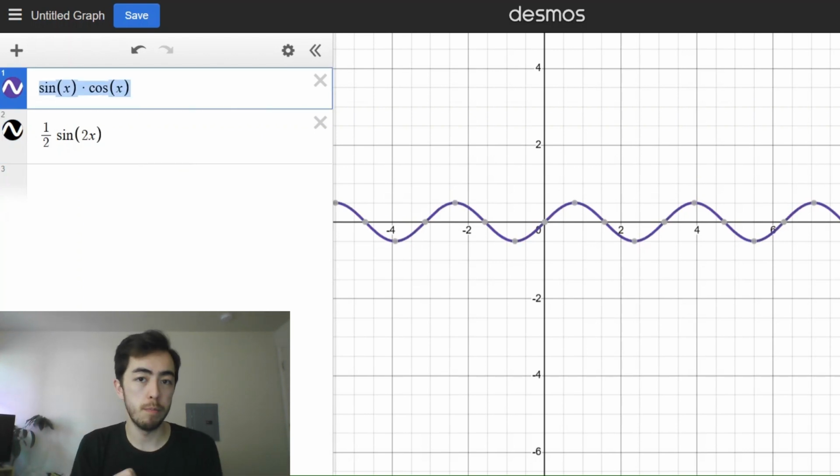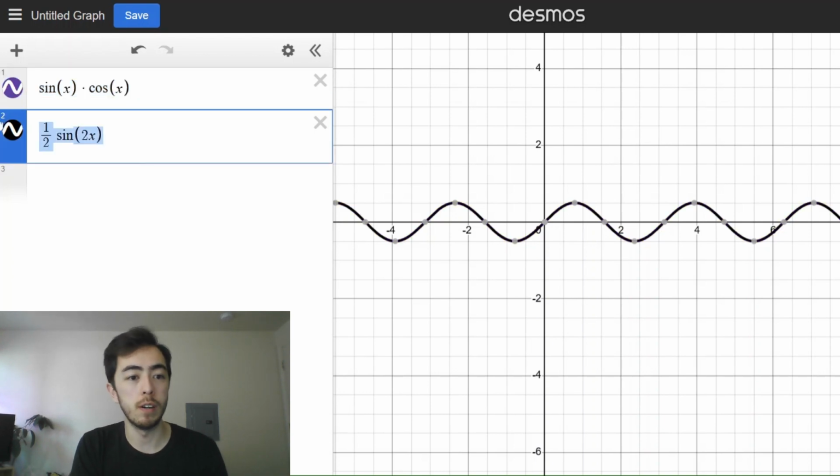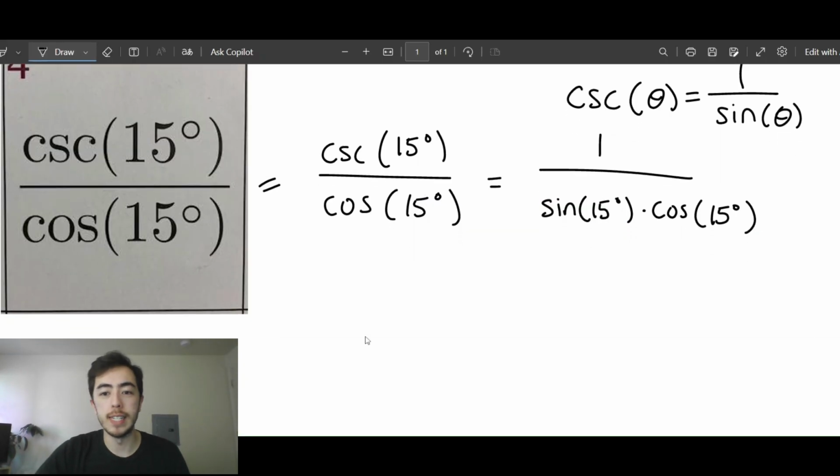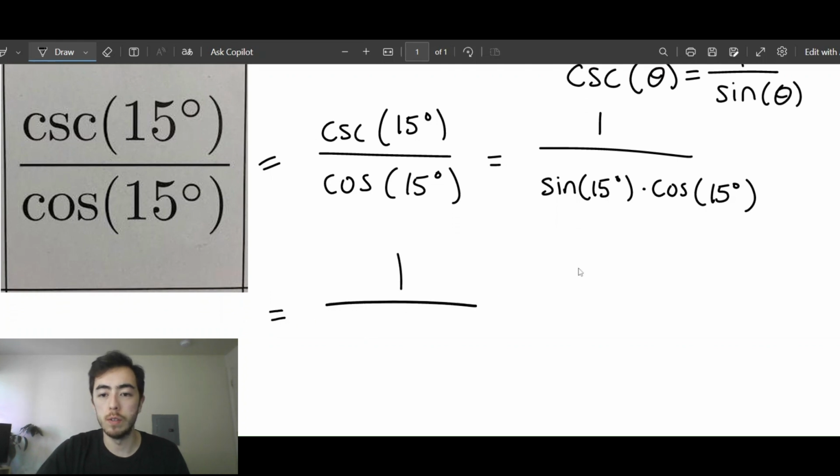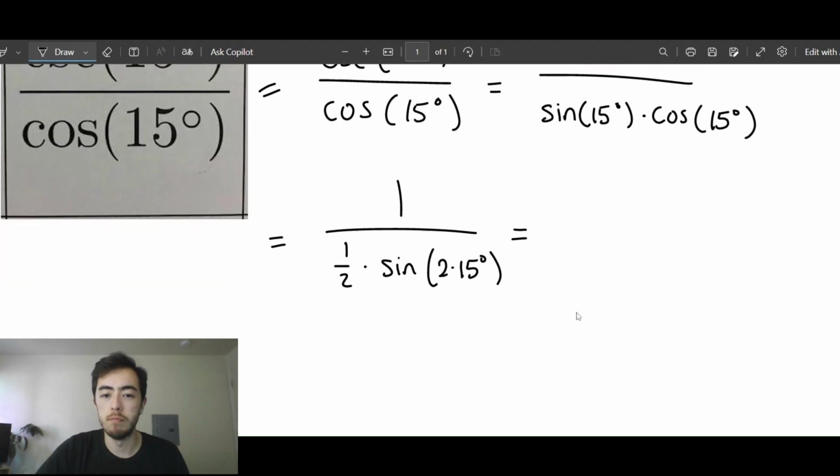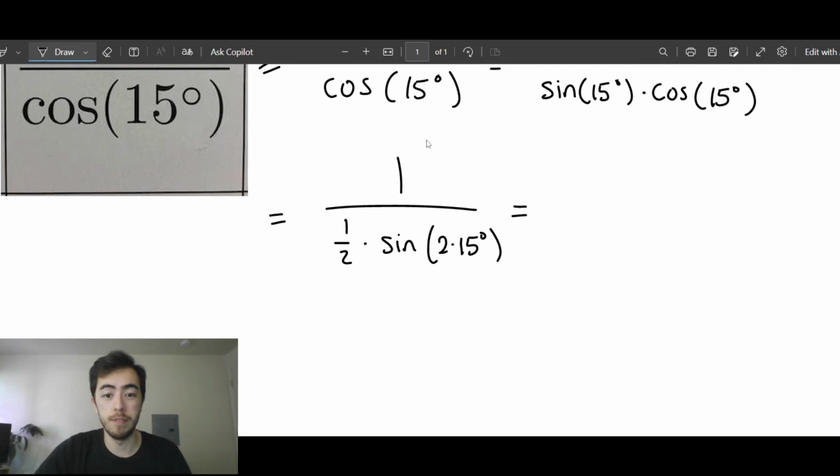So when we return back to the whiteboard page, I'm just going to replace sine of 15 degrees times cosine of 15 degrees with this expression here, where this x is also going to be that same 15 degrees. So let's pop that identity in here. Essentially, this sine 15 times cosine 15 will be the same as 1/2 times sine of, and then 2 times 15 degrees. And how about let's just deal with that 1/2 first.